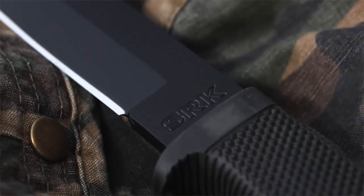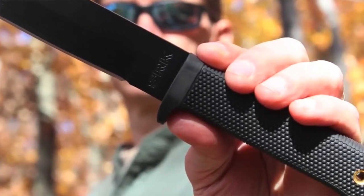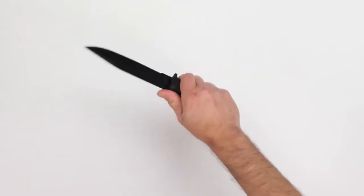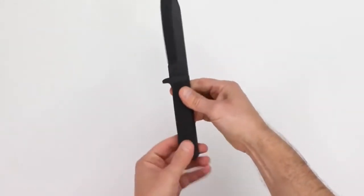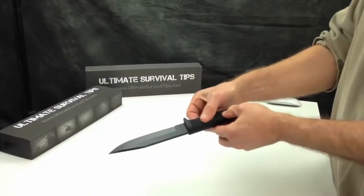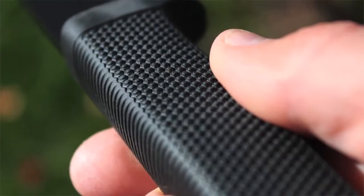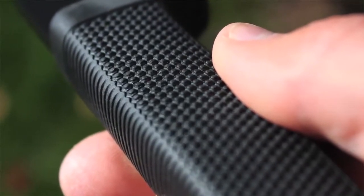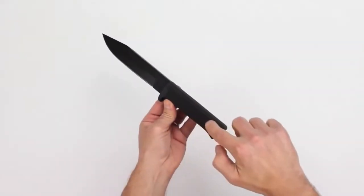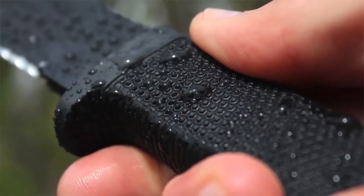Now let's talk a bit about the handle. SRK handle is a nice size for those with large and smaller hands like mine. This handle is overmolded in a seamless, rubberized, and very comfortable grip. Honestly, this is the grippiest handle of any of the survival knives that we've reviewed to date. On the sides of the handle, we have this raised dimple pattern of rubberized nodules that provide great grip in all directions to channel water in wet conditions.